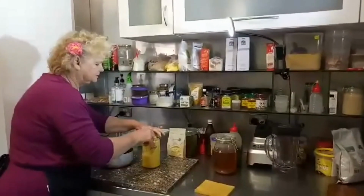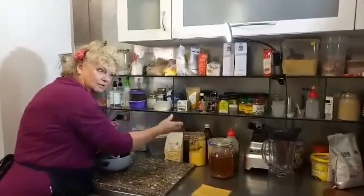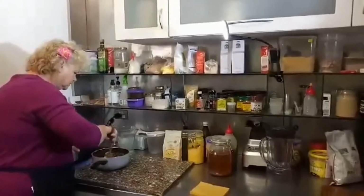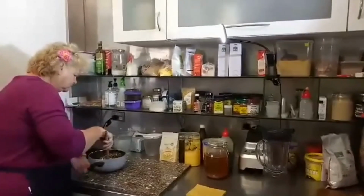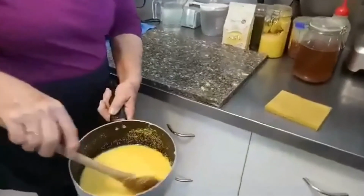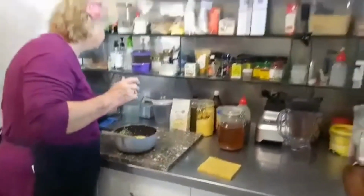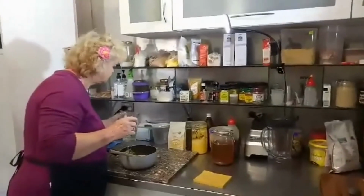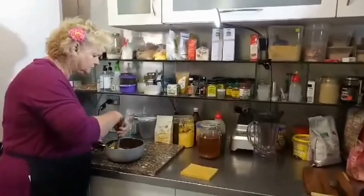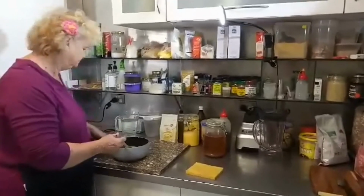We can just keep that a little bit later. The longer you leave it, the more pungent the taste becomes. And so we've got some of this polenta with probably enough water in there now. I might just add a touch. It just needs to swim a bit, because the next step is about cooking it into a porridge. The thickest porridge you've ever made in your whole life.